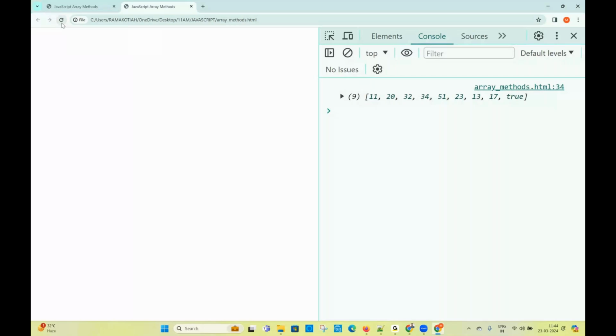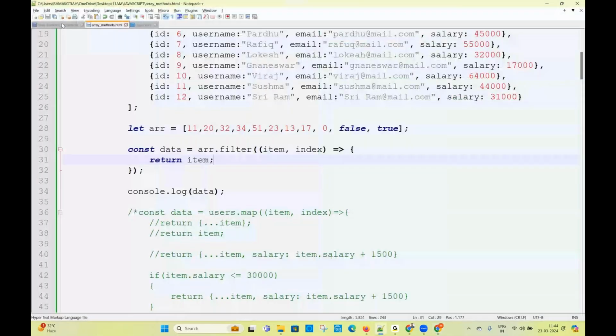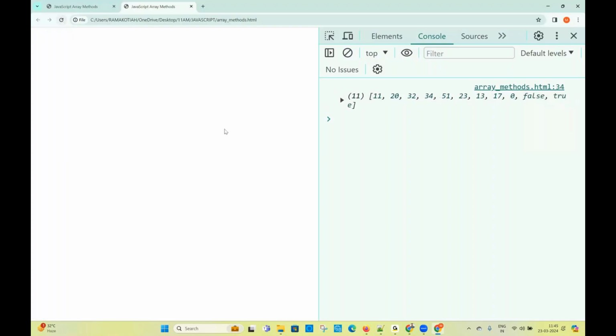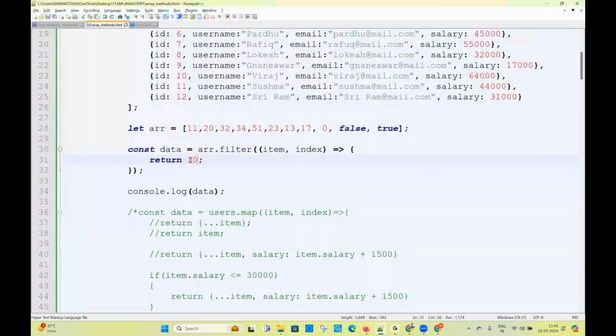If you are writing item, 0 and false are false values, they cannot come into it. They are condition not satisfied elements, so they cannot come. It is going to work like this. You can write anything, you write hello or you write a 10 or something. Will you get 10, 10 times? No, you'll get every item, because every item is a true value.